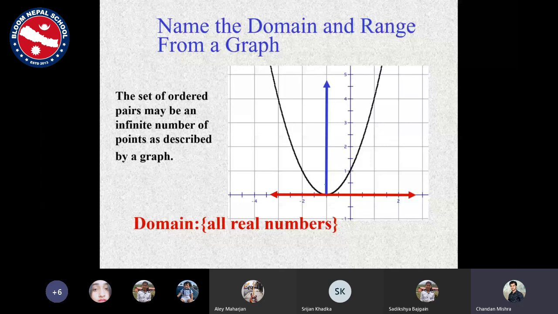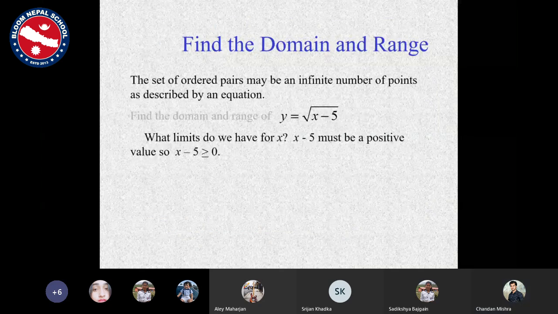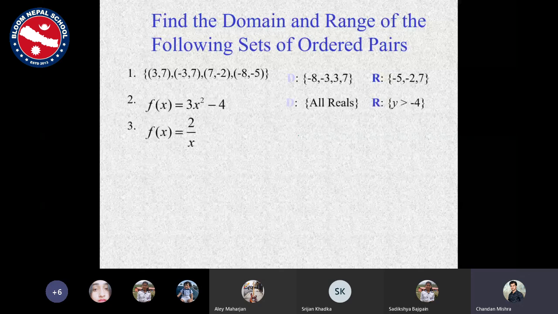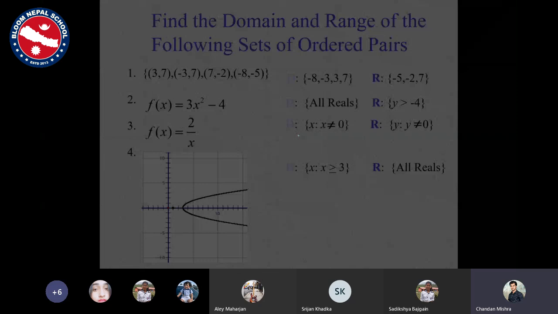So now, as an exercise, I'm going to assign you to do some of these. So please write it down. Please find out the domain and range of this particular function when y equals root under x minus 5. So this is one of your assignments, right? And similarly, I'm going to share an image of this screen with you as your assignment, and then you need to find out the domain and range for this particular function.